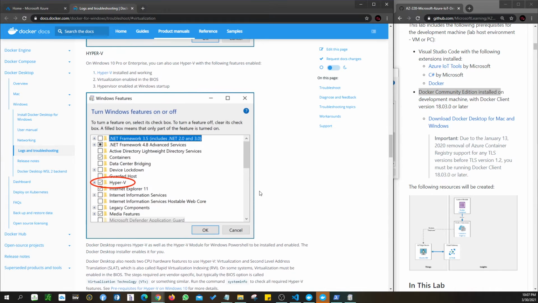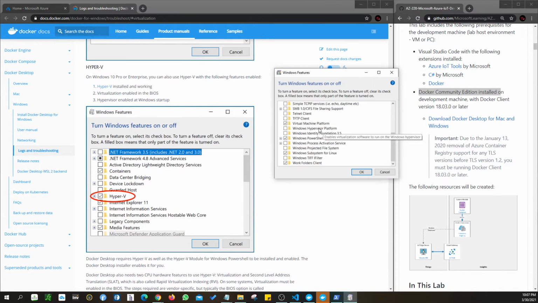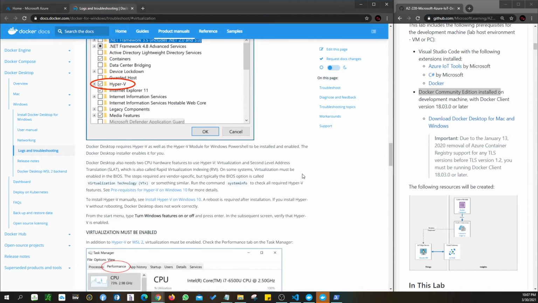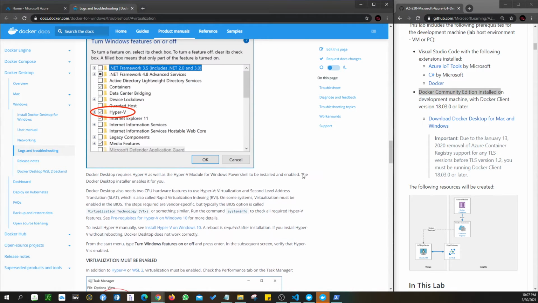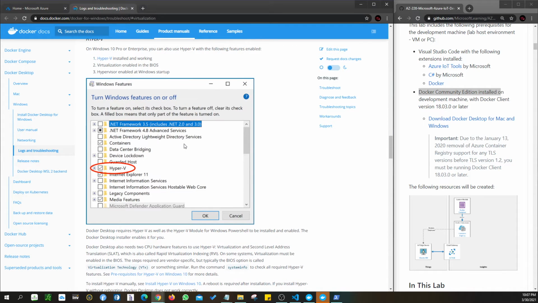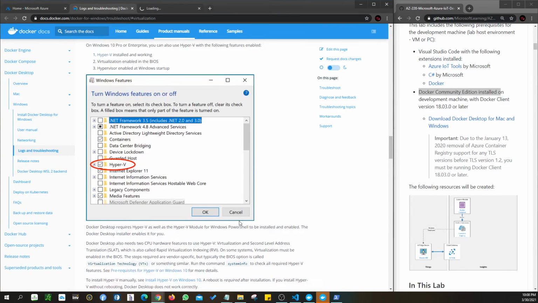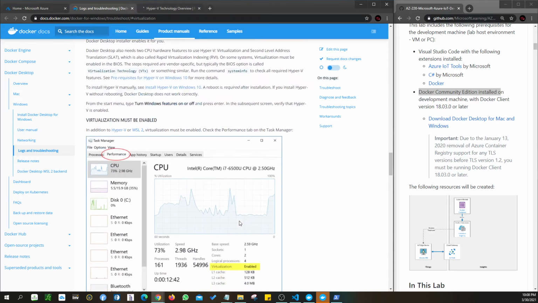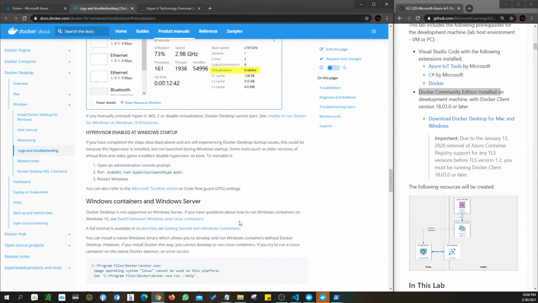Let's look at the next command. It's saying Hyper-V. We need Hyper-V to be installed. That is what the troubleshooting says. So let's get it done.